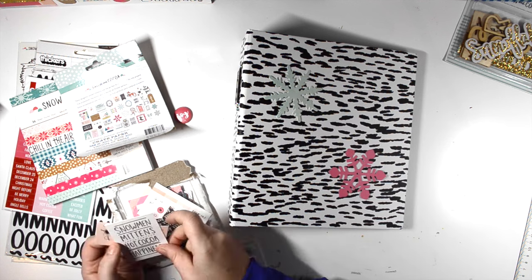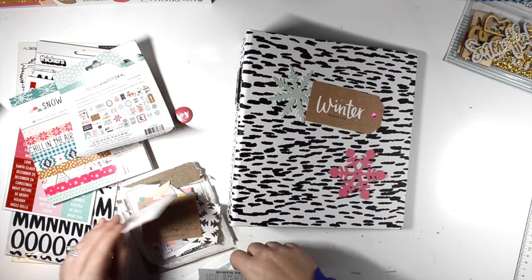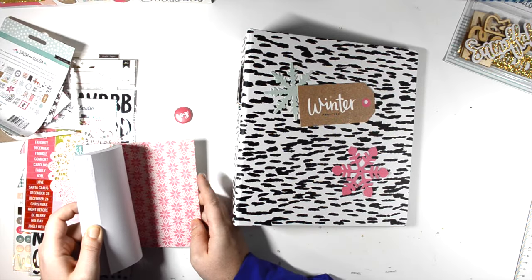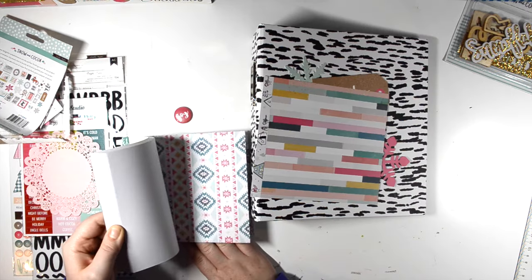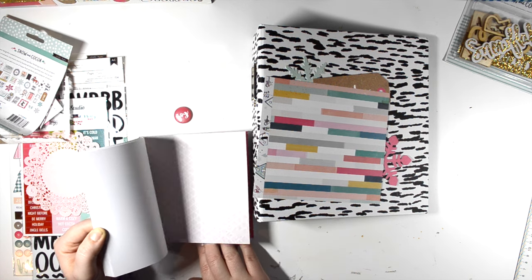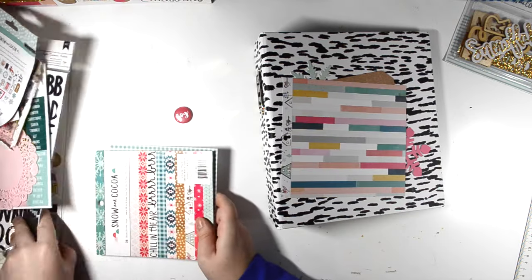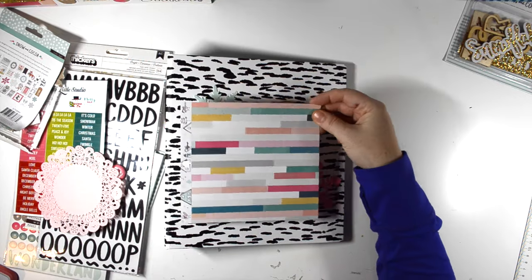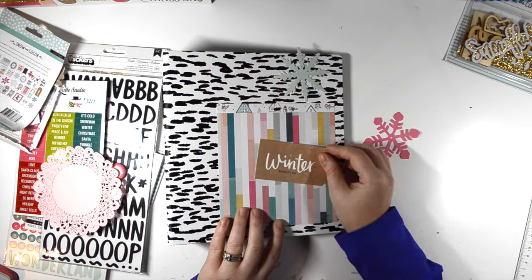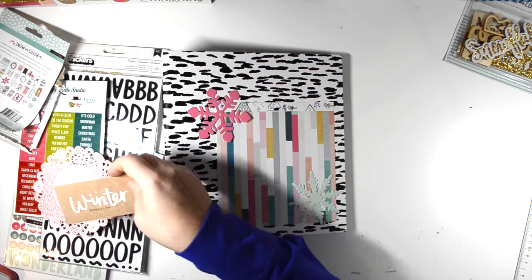And now I'm just back to the album cover. So you can see this really funky pattern. It's an Ashley Goldberg album from Studio Calico. And the Snow and Cocoa has lots of soft pinks and blues and greens and that sort of thing, but it also has a really graphic black and white component in some of the pattern papers. So that's why I chose to get this album. I've had it for a while. As soon as I saw the collection, Snow and Cocoa, I knew that I wanted to use it for December Daily, and so I've been slowly acquiring supplies. So when I saw this album, I had to have it.